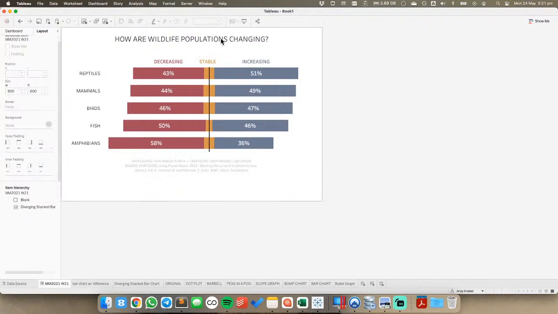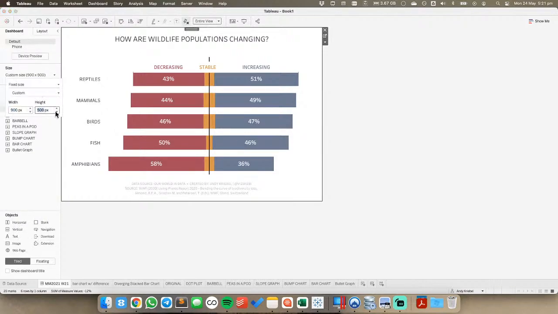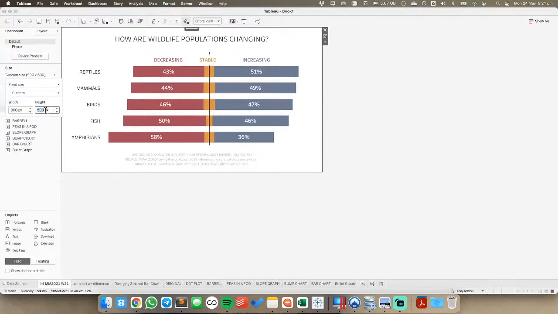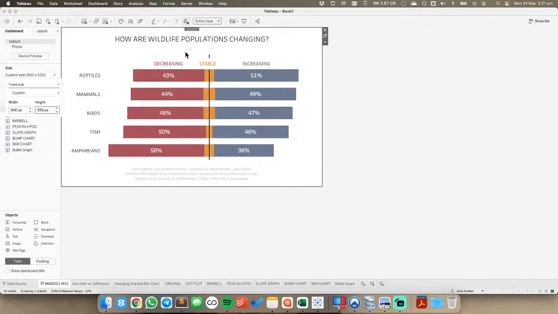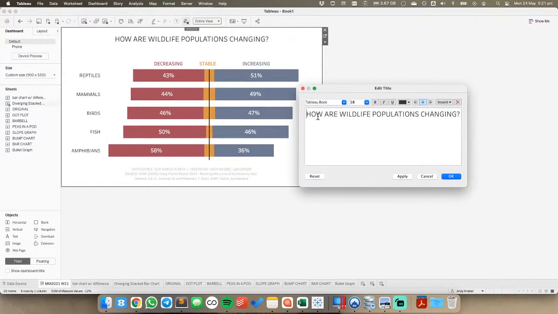Okay, how are wildlife populations changing? Okay, so if I make this now fit entire view, and then I want to shrink up the height. So let's maybe make it 500, maybe 550. Okay. Why is this?